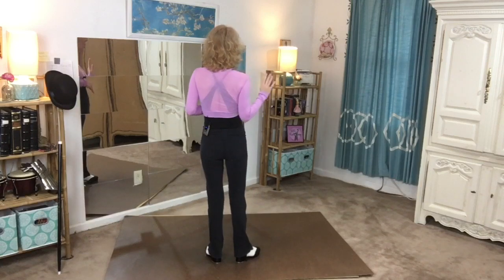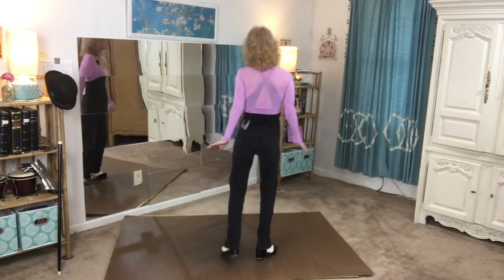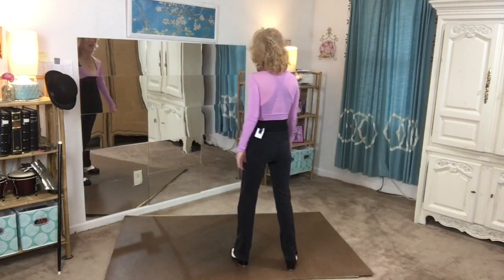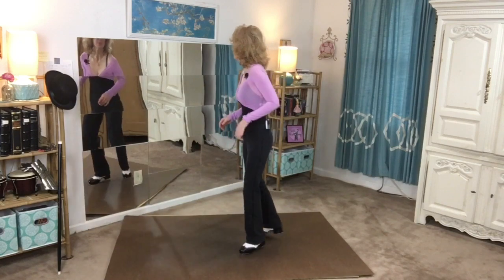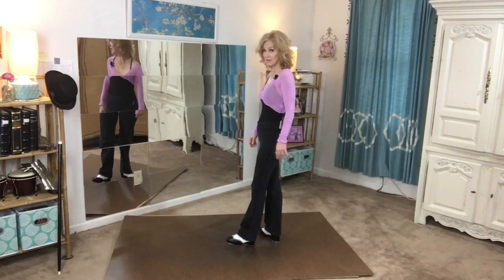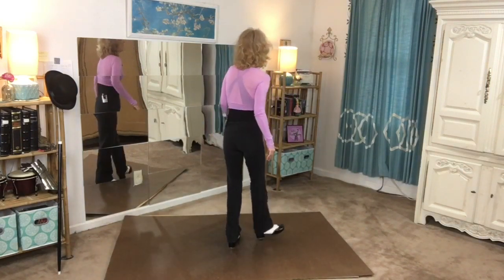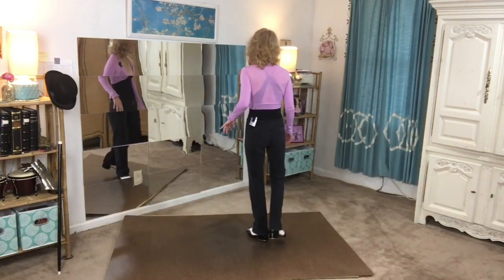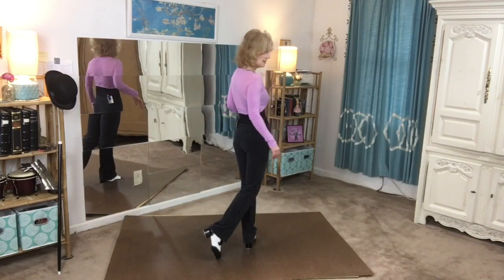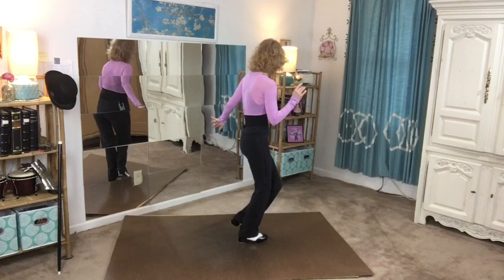The jitterbug without any tap sounds at all is triple step, rock, step. And you would just keep repeating that. For purposes of tap dancing, we'll add a little flappy sound in there and we're going to go flap, ball change, flap, ball change, rock, step. And to turn it into an 8-count phrase, I'm going to add a twist, twist, which is fun.